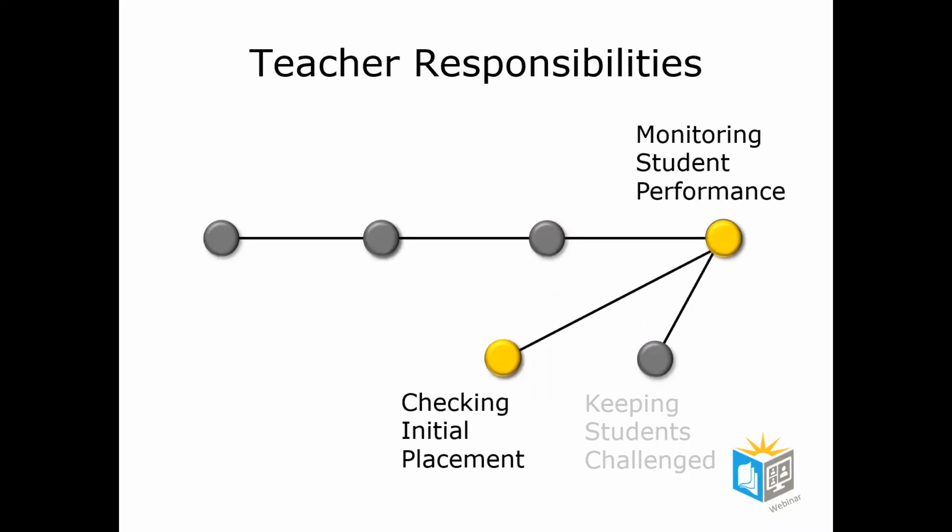Of the teacher responsibilities that come along with having your students work in Read Naturally Live, monitoring student performance, of course, comes after planning and setting up and placing your students and training your students. But that is the place where we spend the vast majority of our time. It's the majority of the school year. And monitoring student performance is broken up into two sections: checking initial placement and keeping students challenged. Today, we're going to focus on the first one. And there's another webinar coming out soon on keeping students challenged. So please sign up for that event that is next week.